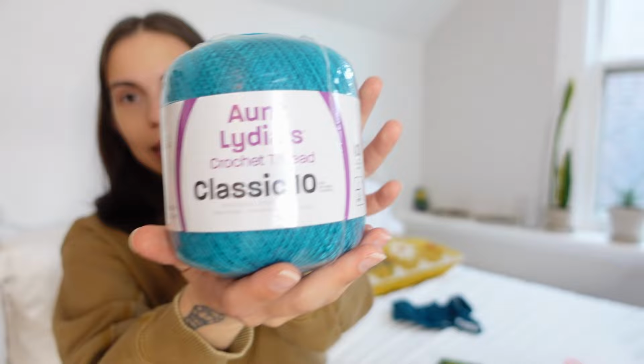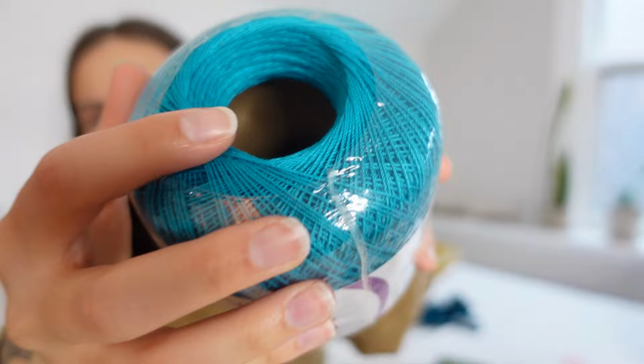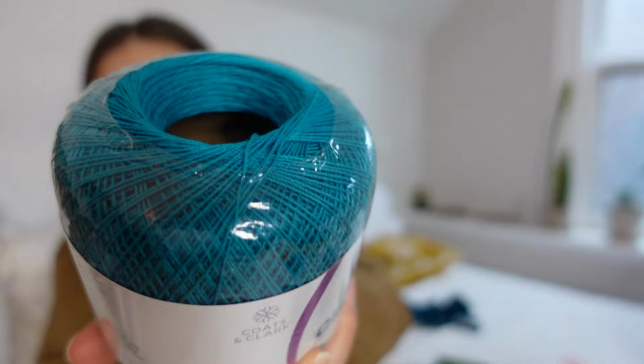Also, I think I forgot to show you what else I got at Michael's. So I got this white crochet thread, but I also got this really pretty blue, would this be turquoise? I don't know, thread, but look how vibrant it is. Very, very pretty. I wasn't planning on getting this one, but when I saw it, I just had to get it because I feel like this would look really pretty worked up into a bikini for Cuba, because this just kind of screams mermaid.